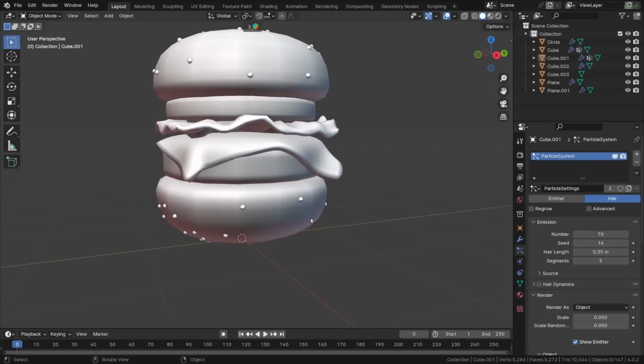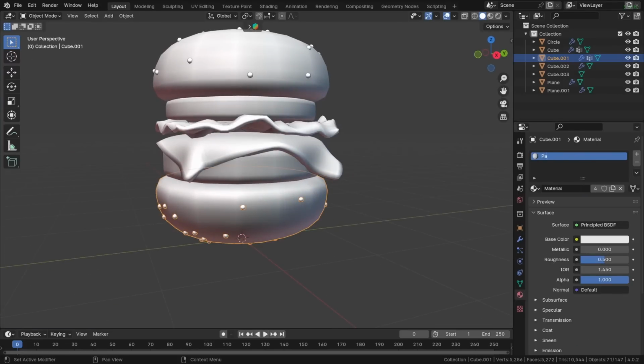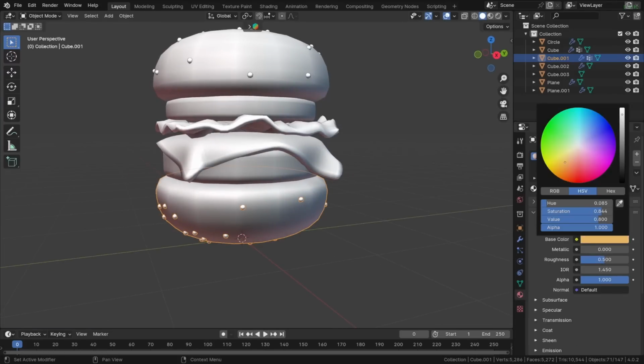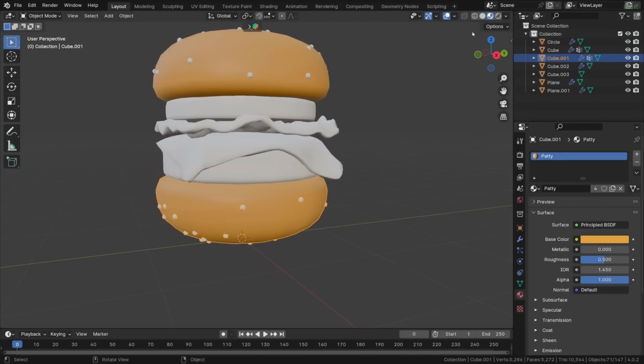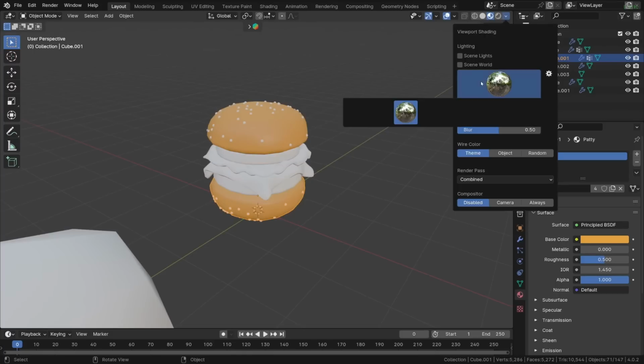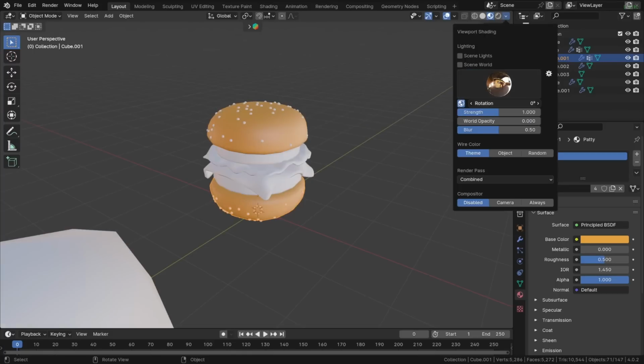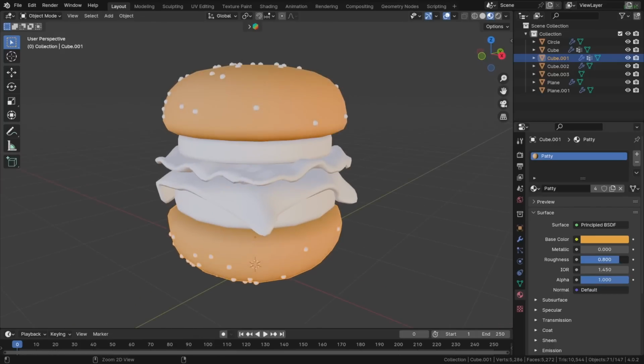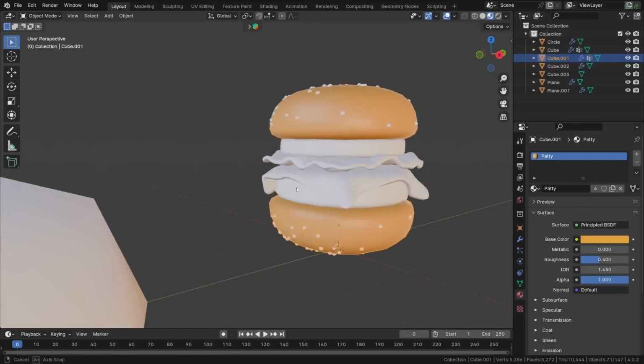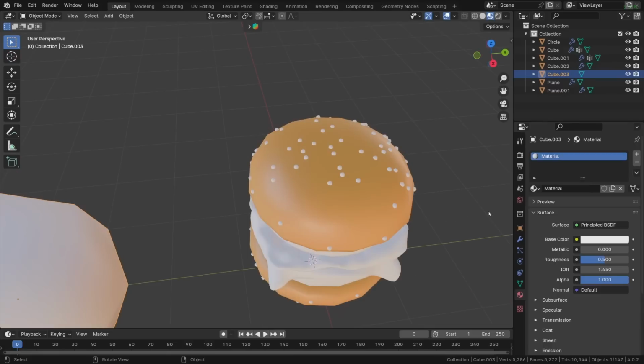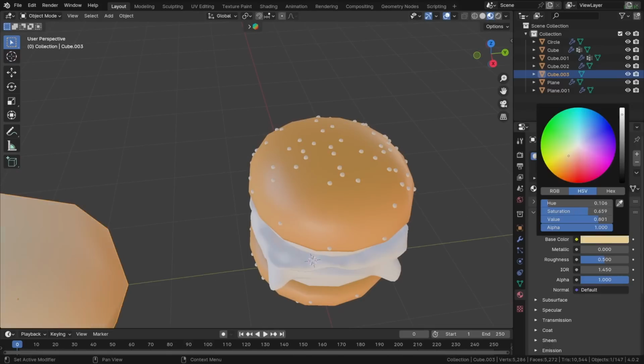Let's color it. We're gonna start with the body, change the material to body, and we'll change the color to something like this, something more brownish orange. We don't see our material, so we go to viewport shading. Now that looks a lot better. You can also change how the lighting occurs. Roughness should be kind of rough, but yeah, the seeds can actually add materials to the seed, something lighter.